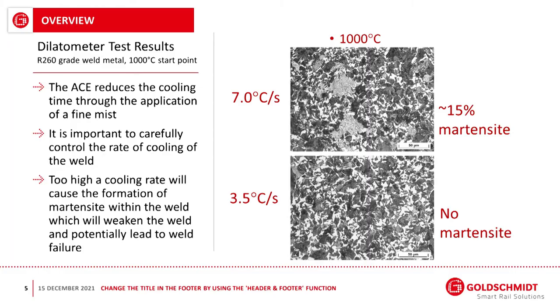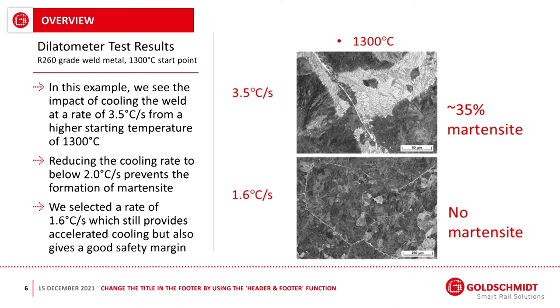In this example, this is done on an R260 rail grade. At a 3.5 degree C per second temperature gradient, we see no martensite. However, what we found was that the cooling rate and the initial start temperature are really critical to avoiding the formation of martensite. So we used a dilatometer to accurately control the cooling of the rail, so that we could determine exactly what critical cooling rate we could get away with. Starting from a higher temperature of 1300 degrees C, which is more typical for an aluminothermic weld, we found that a cooling rate of around 2 degrees C per second was what we really required in order to avoid martensite formation.